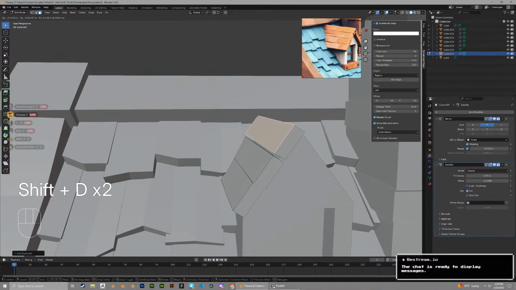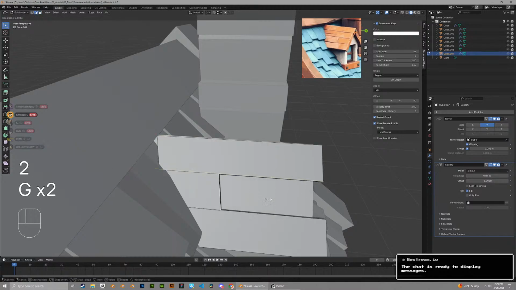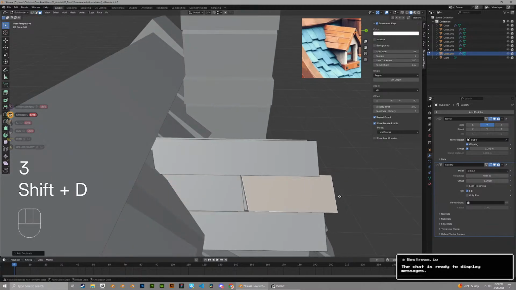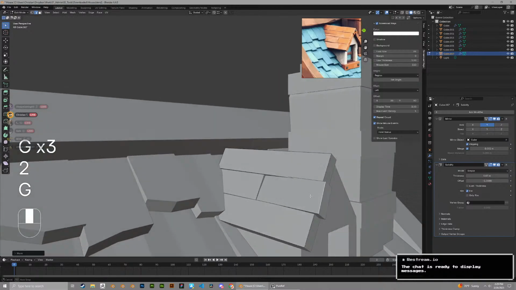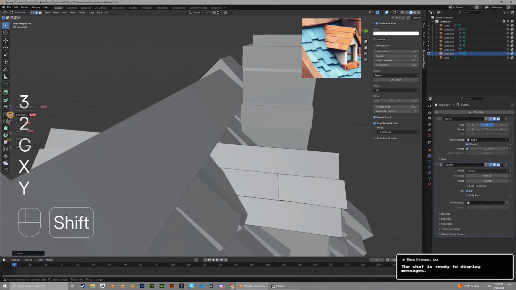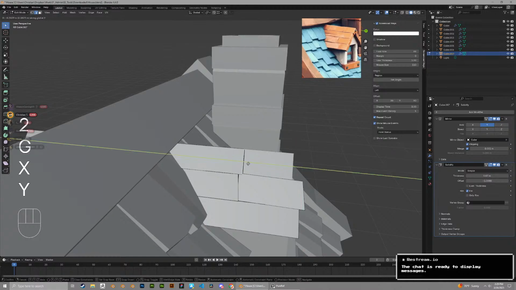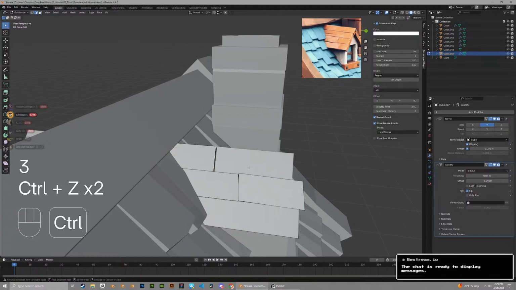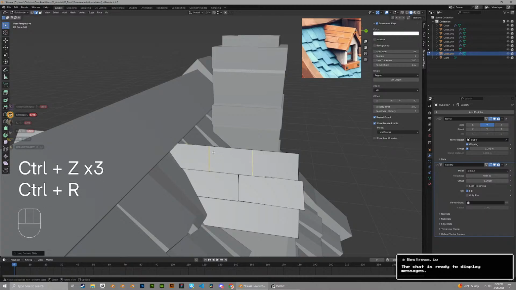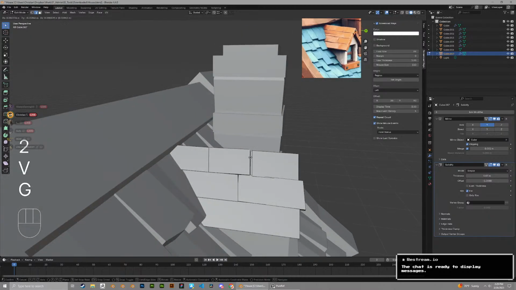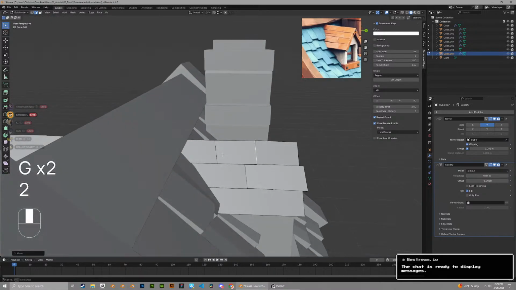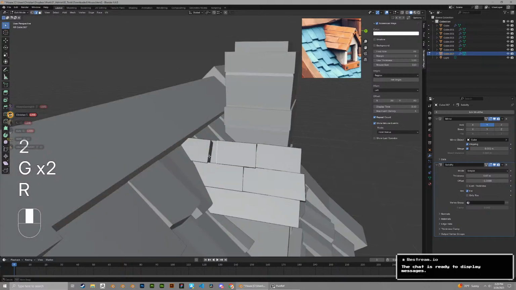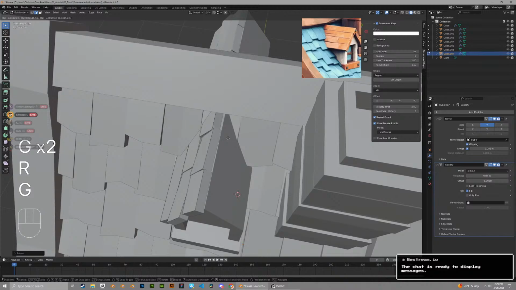Then I'm going to duplicate it all through here. I'm going to make it shorter. Duplicate it once again. Rotate it there. Bam. Move it down. Move it up. Move this all the way through there. Maybe instead I do like two cuts, separate them. Move this one this way. Move it like so. Okay. And there we have it.